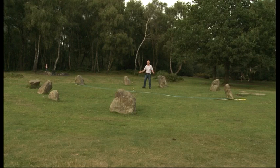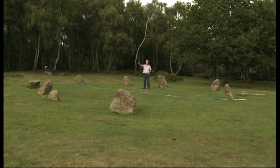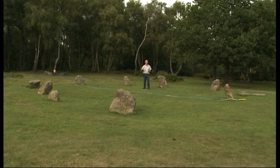So what we've established is that the diameter of the circle is equal to one quarter of the length to the outlying stone. So what we'll do now is show you how the diameter of the circle — one quarter of the length from here to the King Stone — was used to set out the circle itself, and then we'll fold the rope again to show how the stones were positioned within the circle.